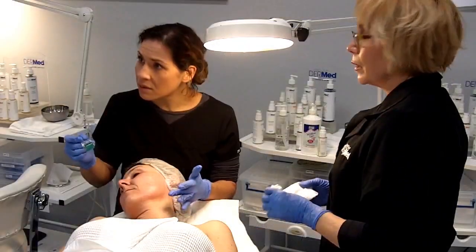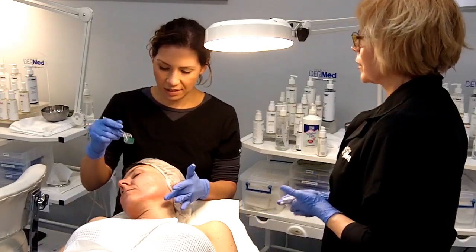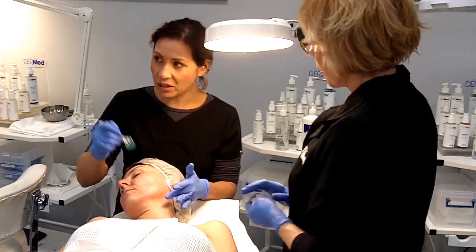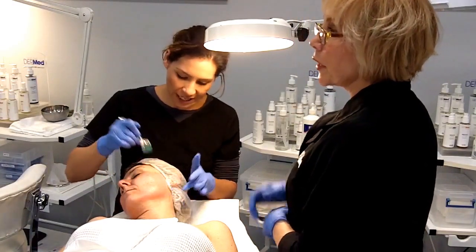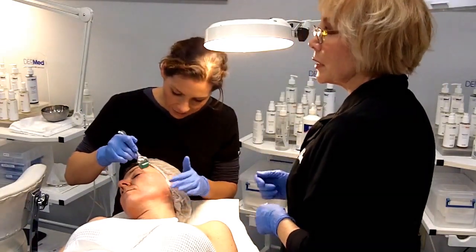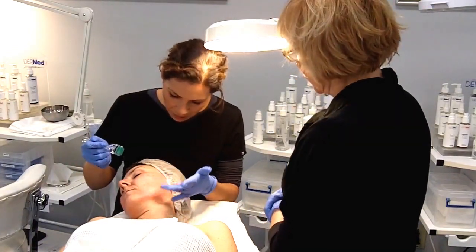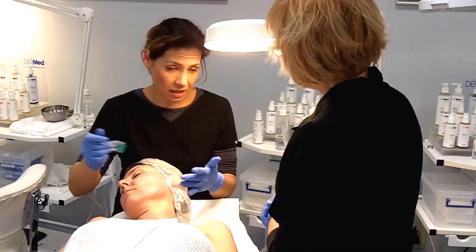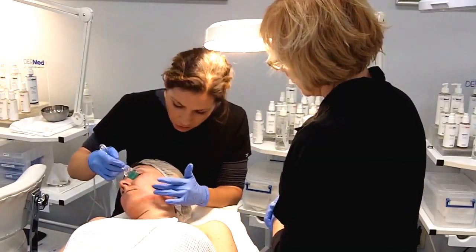Is it hard for you to maneuver this compared to the pen? It feels different. Yeah, it's very different. I mean, I like the way the pen feels. You do better with it, because with this I can't put more energy into it than with the pen. But I like that I can see. It brings up a lot of things that I didn't see with just my naked eye, all these potential extractable things.